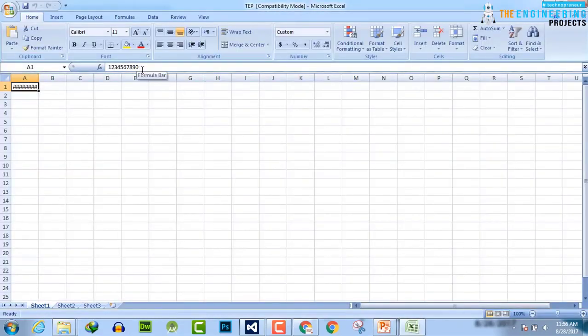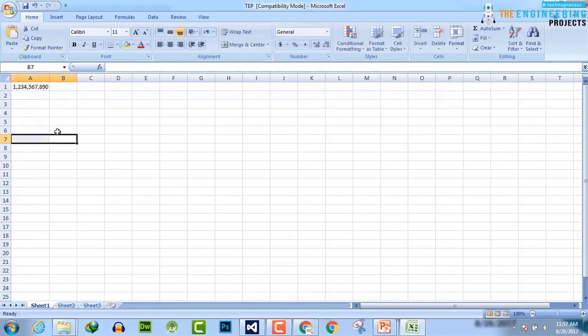2 3 4 5 6 7 8 9 0, and it is represented as hashes here because the width of this is greater than the width of the cell. Like you can see, the format of the number is changed as we have given in the hashes.